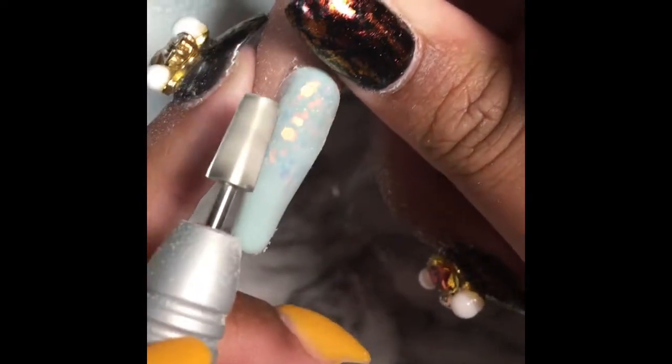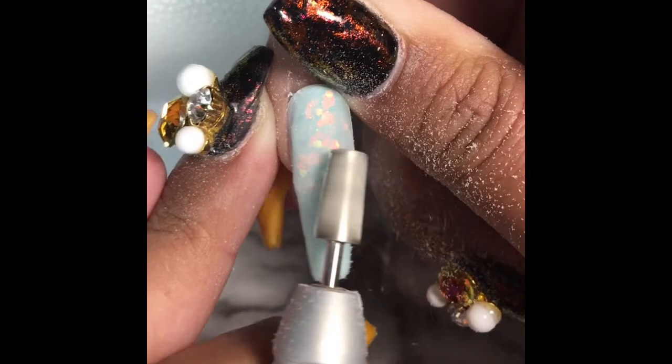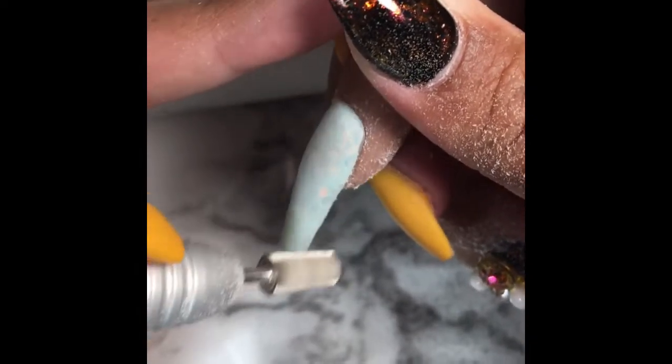When using my e-file on my practice hand, I make sure to be very careful around the cuticle area, just like I would be on a live client. The silicone is very durable and acetone resistant, but it is possible to cut it.